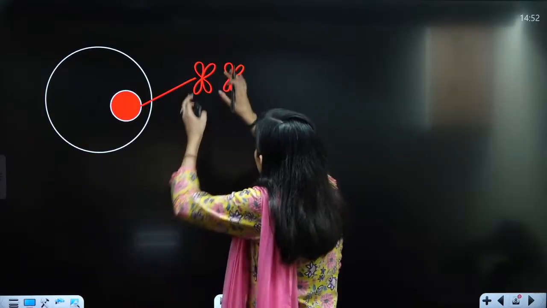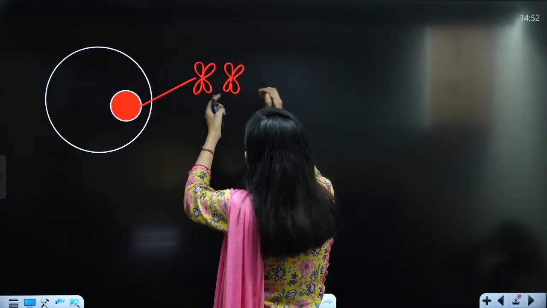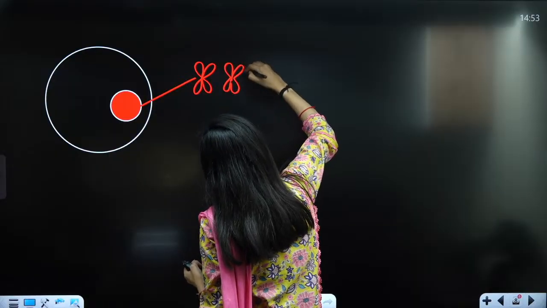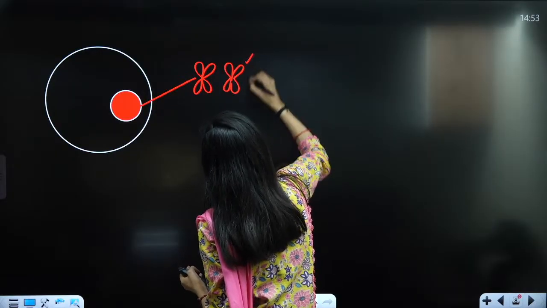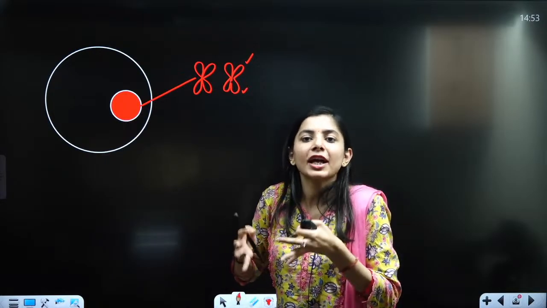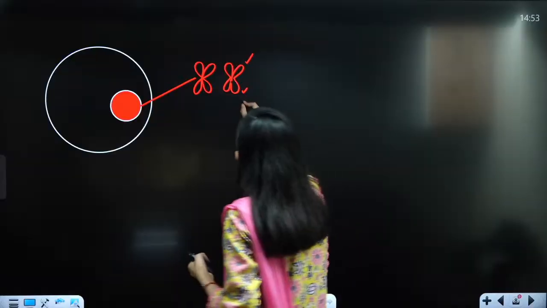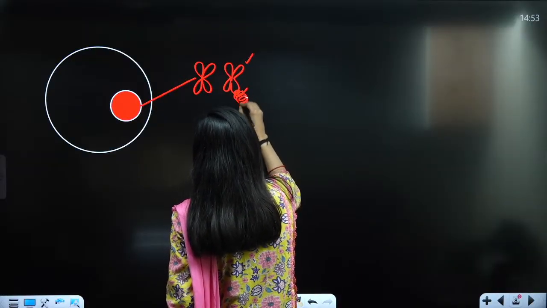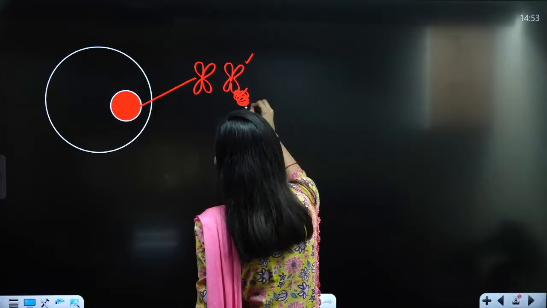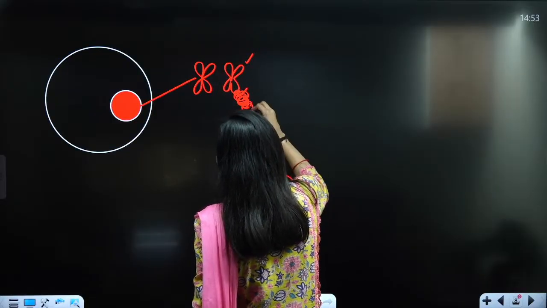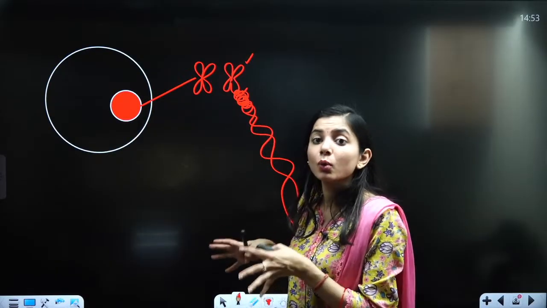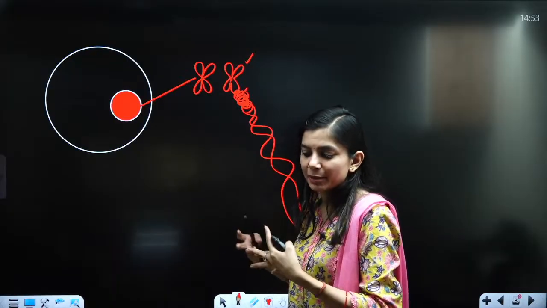Now, when I take up this chromosome, let's see, the chromosome is having these types of arms. So this one and this one. Because I want to understand more, I am going to zoom more. And after the zooming, I will get this structure. I will try to stretch this arm, and because I am trying to stretch this arm, I can get this type of structure, this loose type of structure.